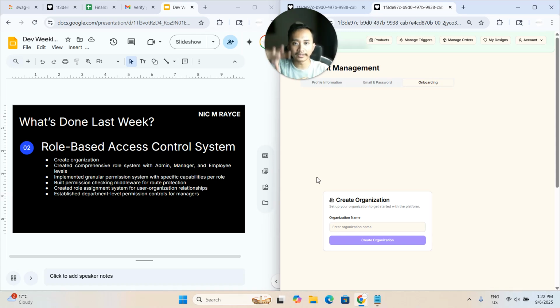What can they do? Admin can definitely do everything, and a manager can do certain things but is still restricted from a few things. Employee is definitely restrictive, only able to view the links and make orders.